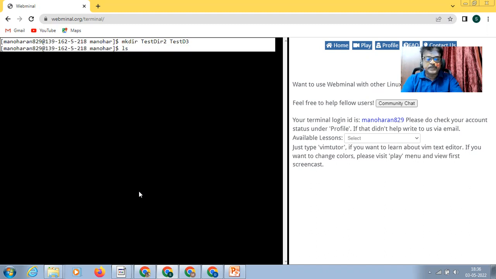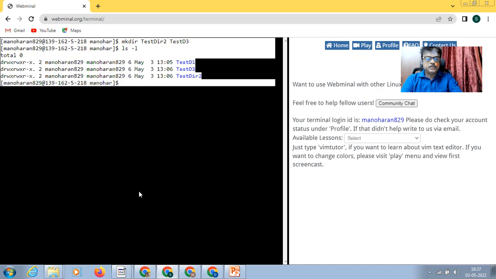Let me run ls -l. It has the same permissions: read, write, execute for the owner, read but no write for others, and execute as well, for the d1, d2, d3 directories as shown above.